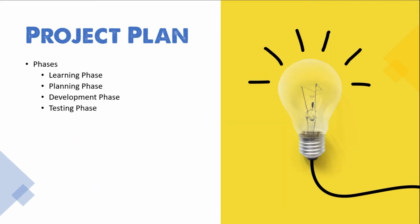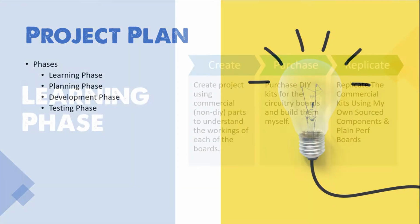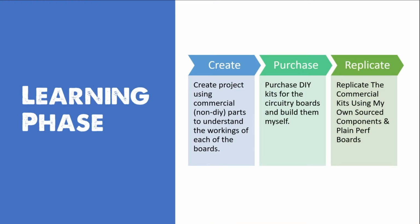Once we've moved on from the learning phase, we're going to go to the planning phase, development phase, and testing phase. So I've gone into some detail here. Let's go into it next. So we've got the learning phase. The first part of my learning phase, I'm going to purchase a whole bunch of the different parts of the entire kit. So the solar charger, the buck converter, the DC to AC inverter, the solar panel. I'm going to purchase the whole thing.